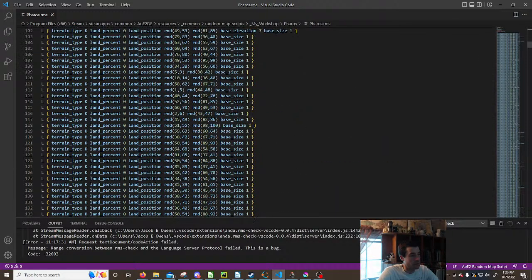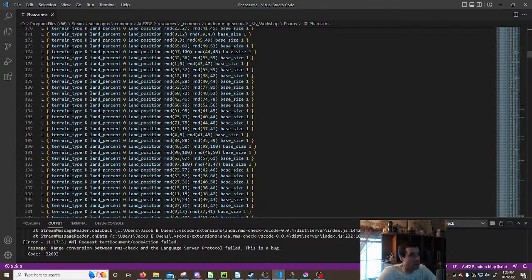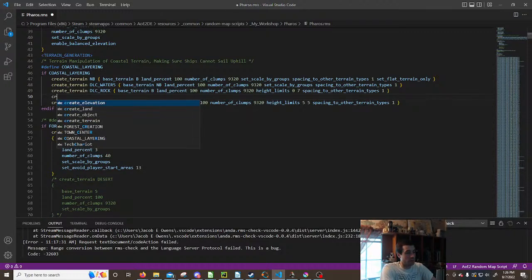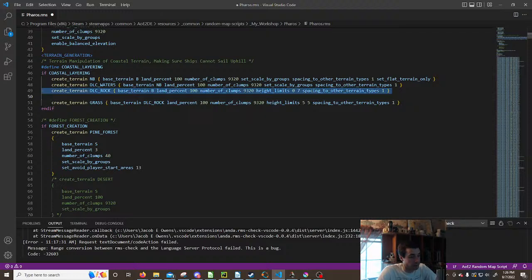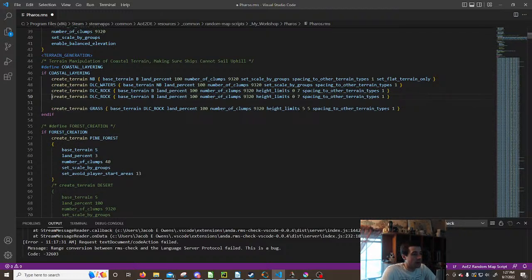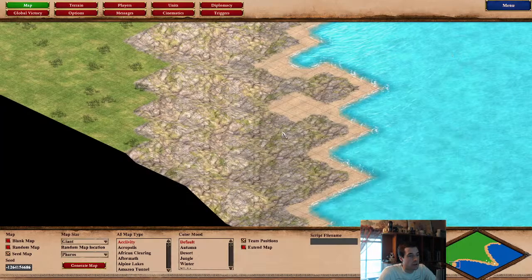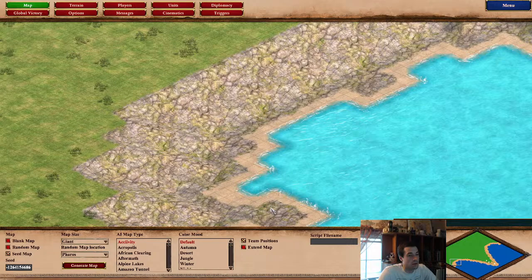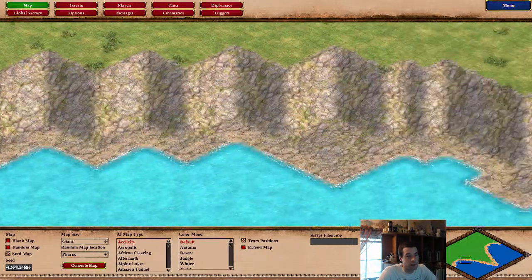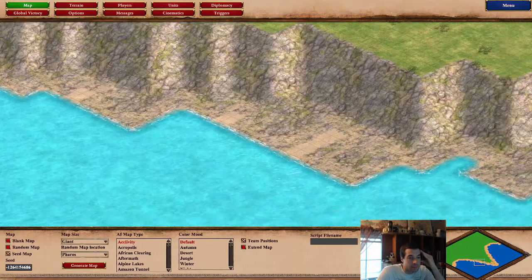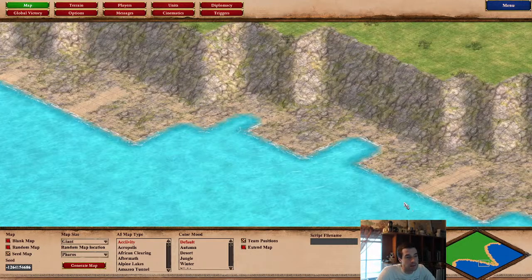So we could do a couple of things. Oops, wrong way. So we could create, let's copy this actually. DLC rock, and no space in other terrain types now, just in the height limits of 0 to 0. Base terrain is going to be the beach, and then we'll do terrain mask 1. And so that should make it look like this beach here is sort of blended with the rock. Yeah, that's much better. So it gives it kind of a rocky beach feel to it.